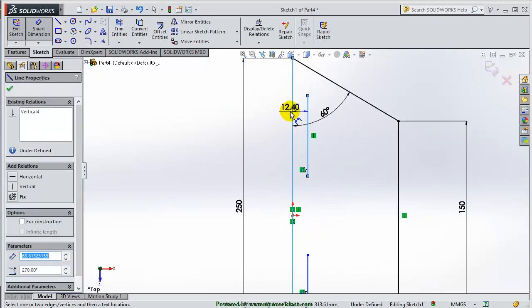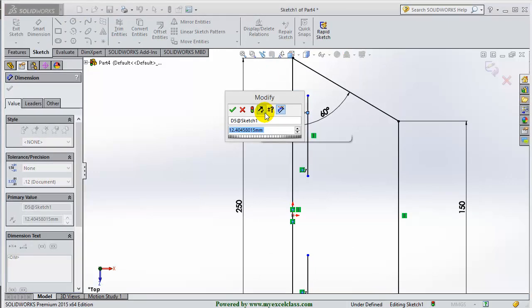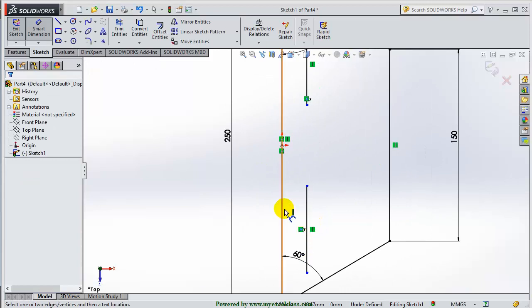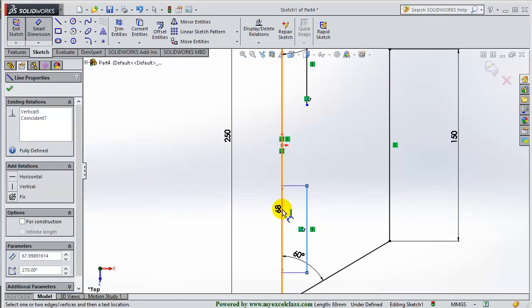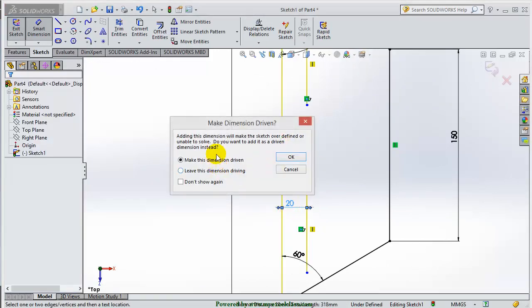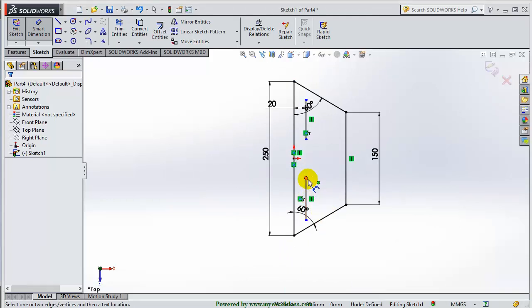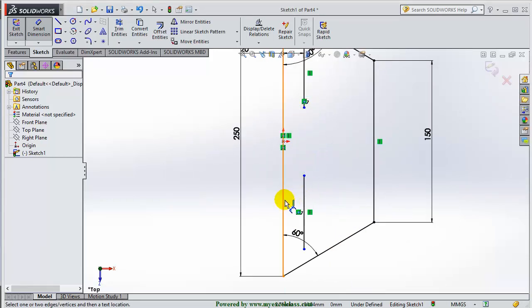I'll have to take it as 20 mm. This one has also changed. If I take this, it will be an over defined dimension, so I'm cancelling it. But it is not necessary that every time this will alter according to this one.